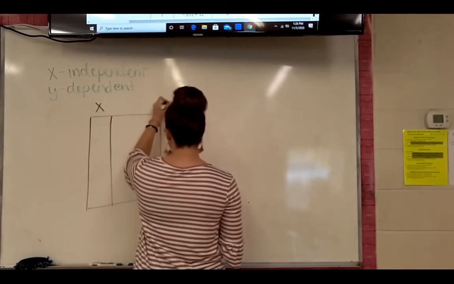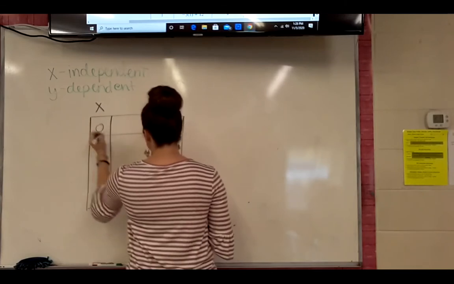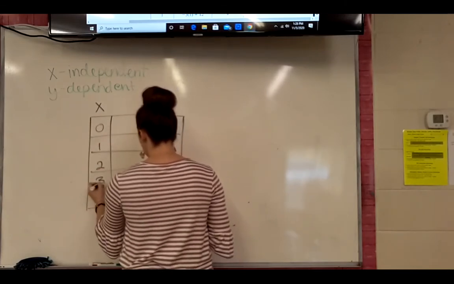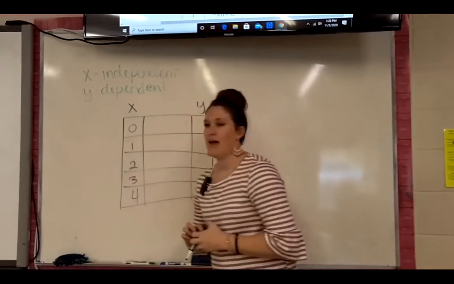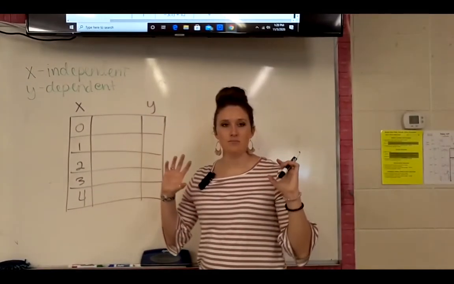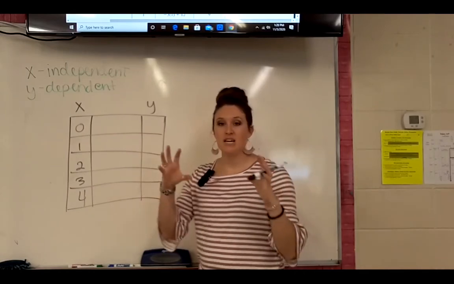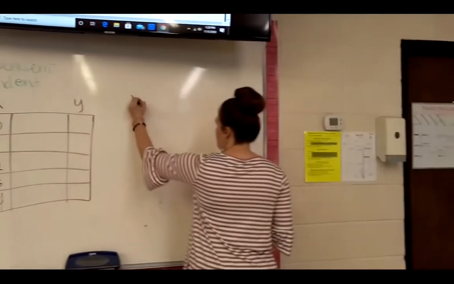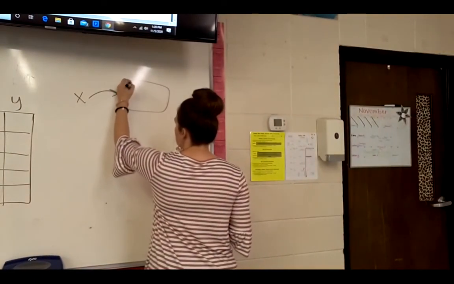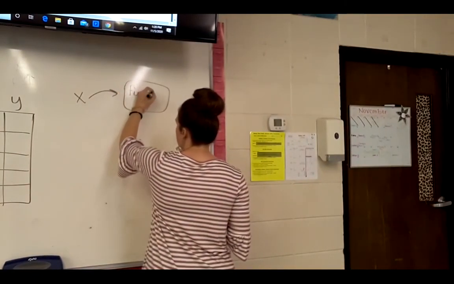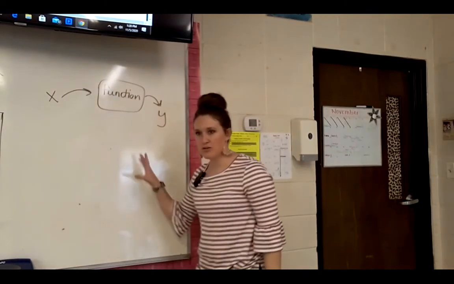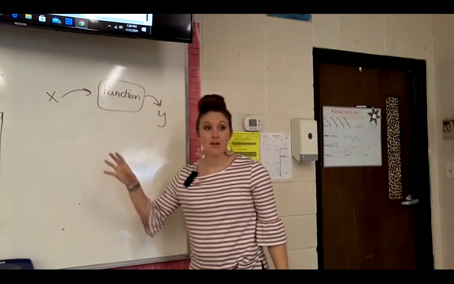So we could make a table. They said use 0, 1, 2, 3, and 4, and find your range. So this is just like that little machine we were talking about a while ago. X is what goes in. In the machine is your function or your rule that you have to work out. The answer you get out is your Y. Remember the little machine that kind of showed that? That's what we're doing here.